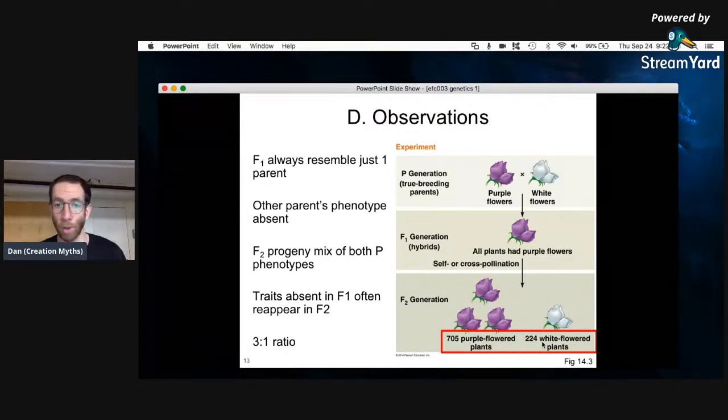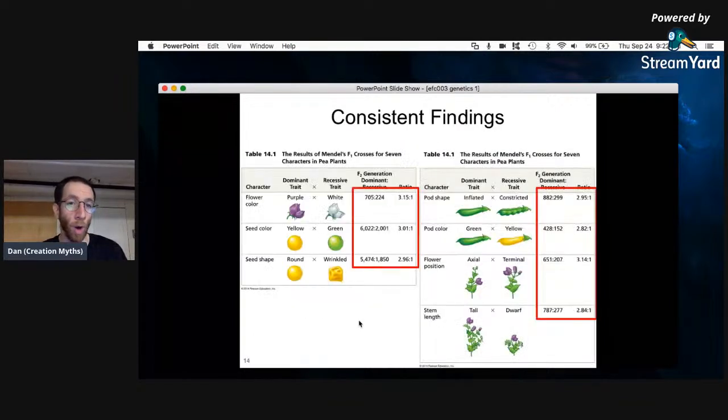These are Mendel's actual numbers, by the way. And I'm going to show you more of these numbers in a second. And I just want you to appreciate the dedication it took to do all this by hand with a paintbrush. So we have about 1,000 trials here. And then we follow these observations to other traits, and we find that they were consistent.